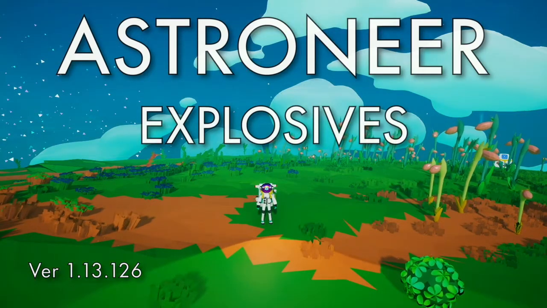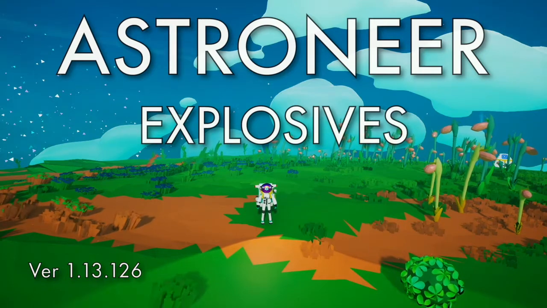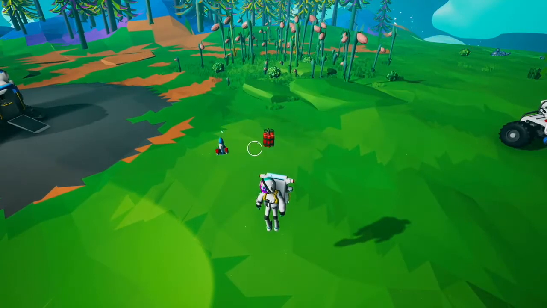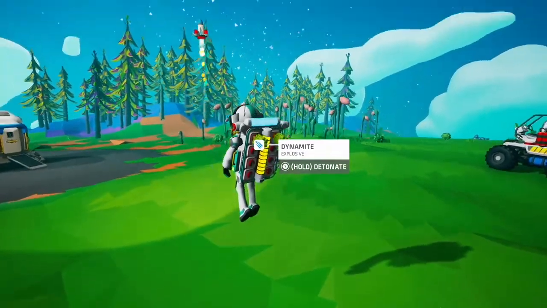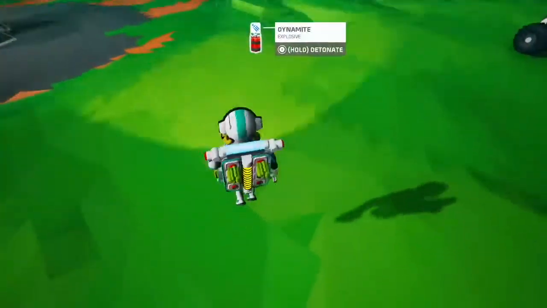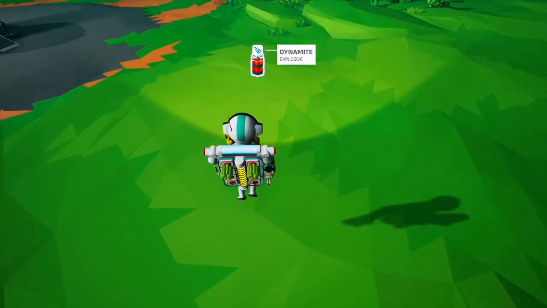Hello, this is an Astroneer tutorial about explosives, specifically the properties of dynamite and the properties of explosions themselves. So there are two types of explosives, fireworks and dynamite. We're primarily going to be talking about dynamite because fireworks mainly just take a second to launch, go up, and make a nice light. So very nice, but dynamite can deform the soil.